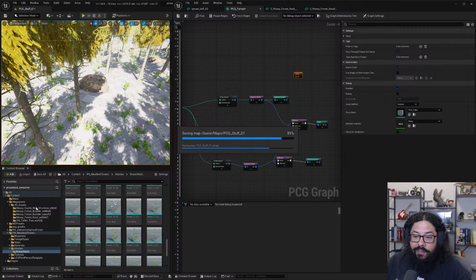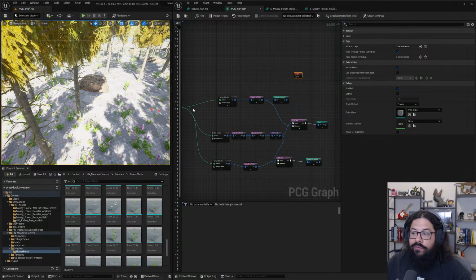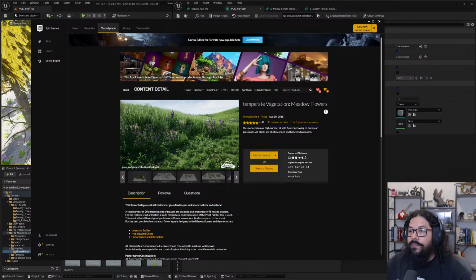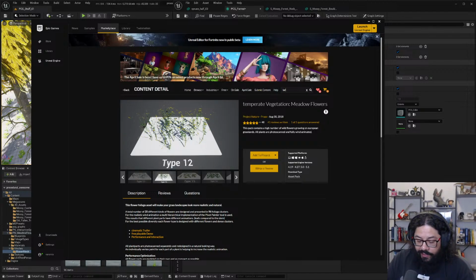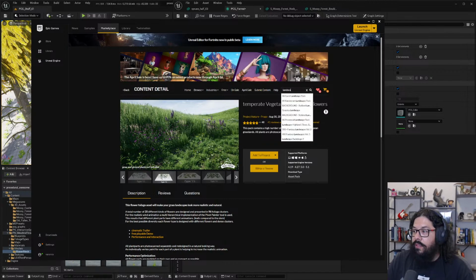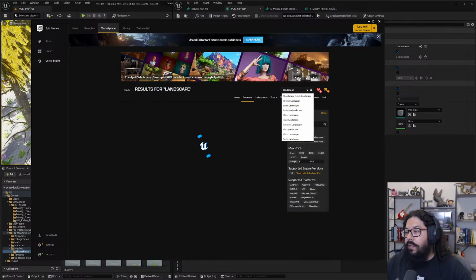Anywho. Is there a landscape material we can use for this? Let's search for one. Did we add this thing? Meadow flowers? Yeah, that's the one we're using, right? Landscape. Cool. Why is this thing taking so long?